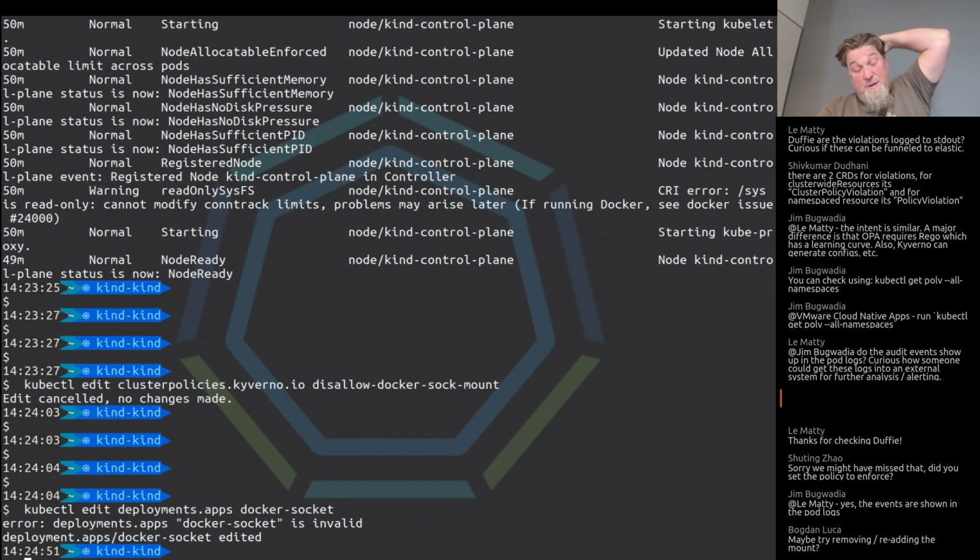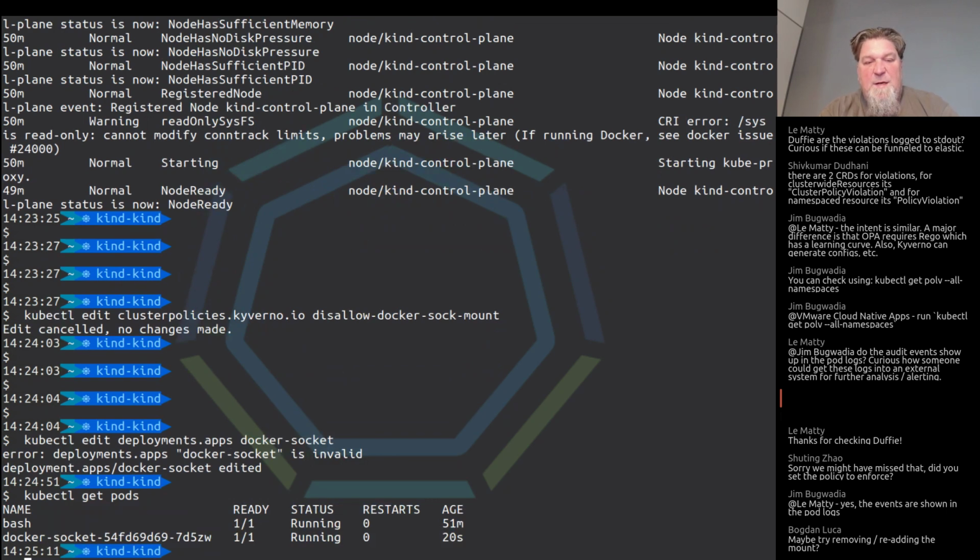Okay, so then what I would expect to happen is that although we would see the replica set try to create a new one, that new pod being instantiated by the replica set should be a create. The create should be denied because of the enforce policy. Kubectl get pods. Not what's happening though. What's happening is it's still being allowed. So there's a hole in the logic here somehow.